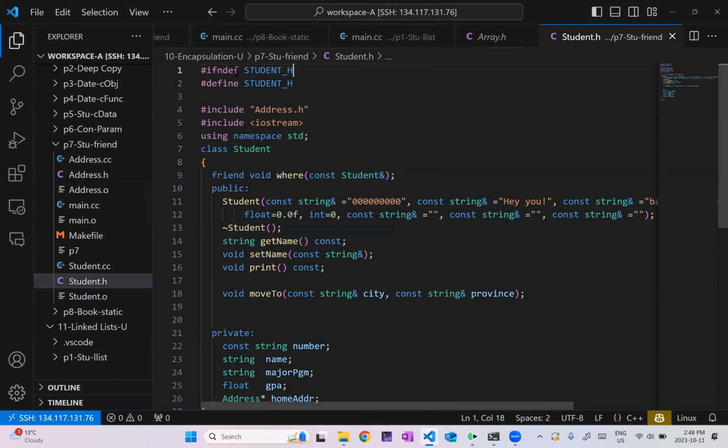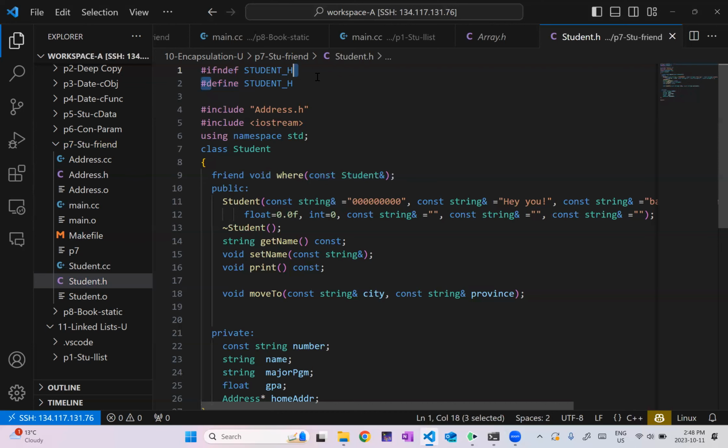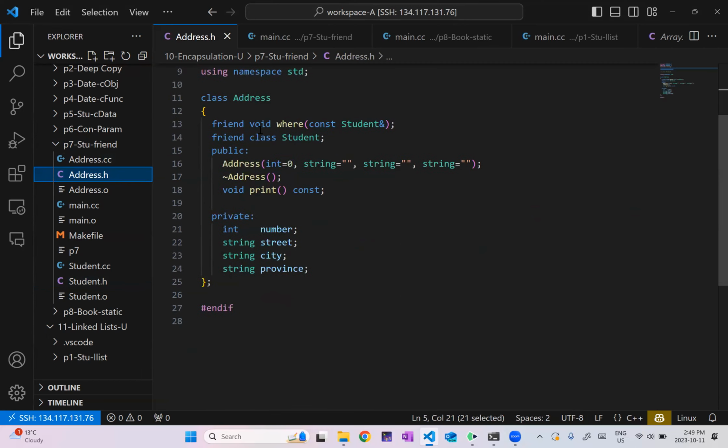Okay, so in here, I've defined student_h, and then I jump to address.h. Address.h says include student.h. I come back, I hit these header guards. Oh, student_h has already been defined, so I jump back. I don't read that, right? So this is what the header guards do. They protect from multiple includes. But now when I get back to address, it doesn't know what this student is, because the compiler has not read the definition of the student class.